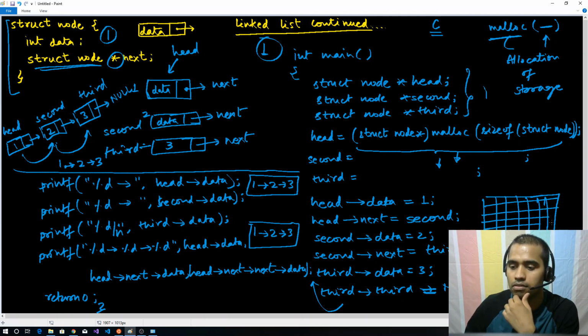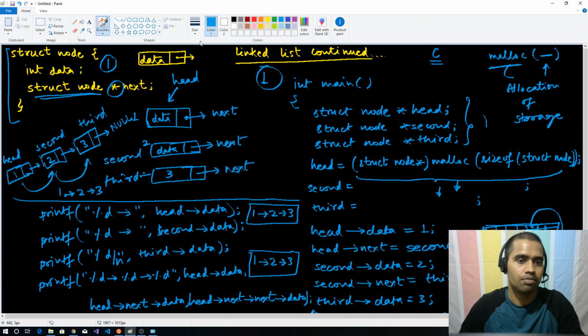You might have one memory available here, and then this pointed to this particular one, and then you had memory available here. So let's use a different color.